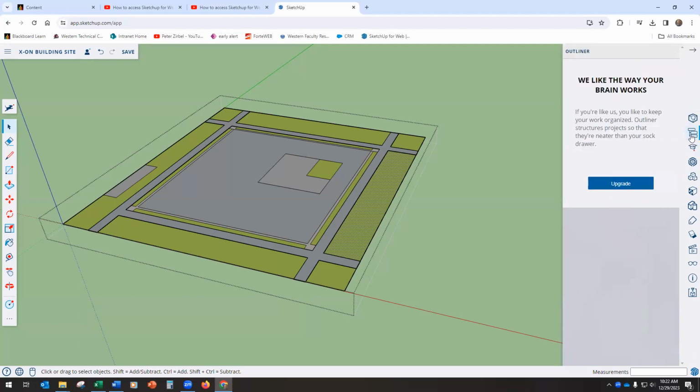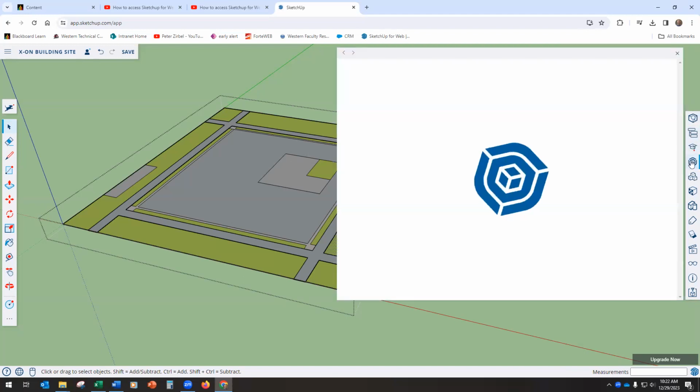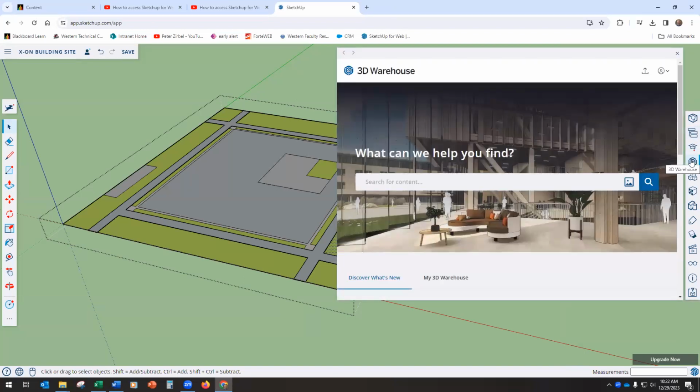So this outliner requires an upgrade, so just ignore that. The instructor we talked about, keep an eye on that. The 3D warehouse is where you can go on Google's website, I'm sorry, the Trimble SketchUp 3D warehouse, and this is all kinds of 3D elements you can drop in and 2D elements you can drop in. Now, the problem is it's open source and there's like a billion things on here that are garbage. So watch my video on how to use this and not go bonkers sorting through 60,000 cars drawn by 8-year-olds.